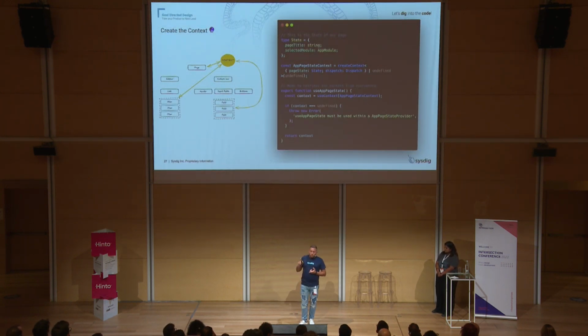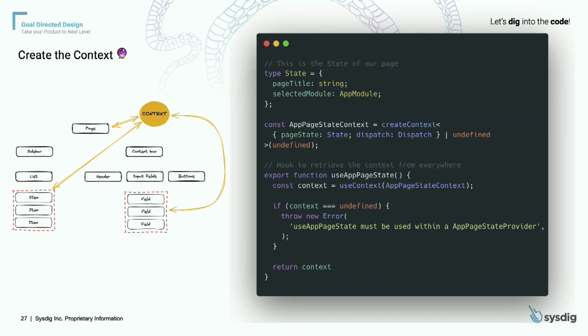So first of all, we need to create the context, the object that will contain our information. The state that this context will have within is the state that is on top of the screenshot. And let's focus on the page title. The page title is an information. It's a string that needs to be shown on the header of the page.